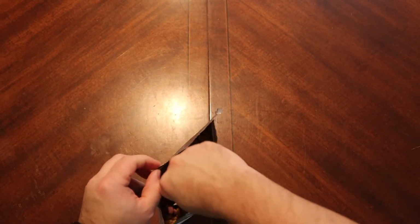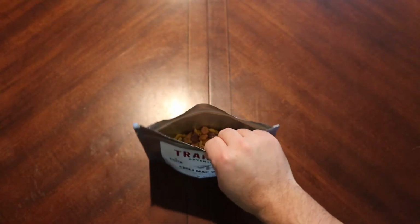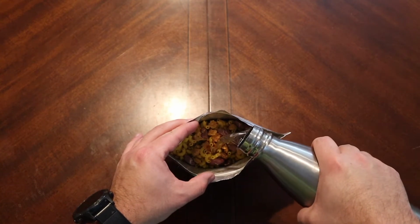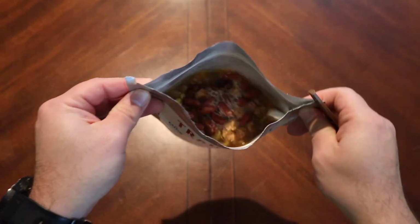Now again, just as a general reminder, I'm not really someone who measures things out. Sorry, I'm just not that guy. I've had a lot of time with freeze-dried things and rations in general. I kind of just go off of sight. But I would say a good starting place would be to add about 3/4 of what the package tells you to. Let it stand. Add more water later if you think it's too dry. My general rule of thumb is I put enough water in a package to just kind of get everything loose and wet.